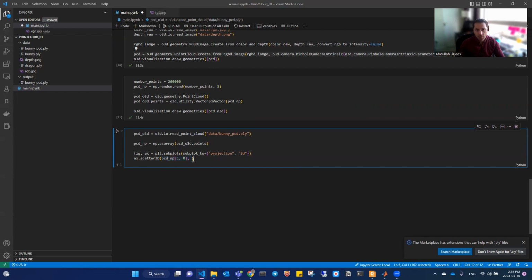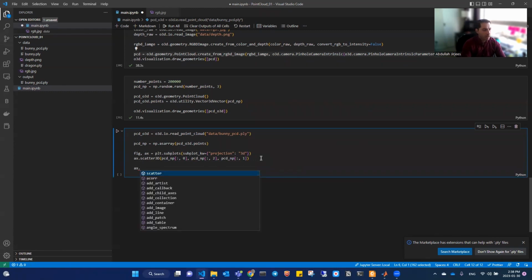I will save my time and copy paste this, and then in the last one, I will just remove the comma. All right, so let me do the labeling, and as we did, we will do ax.set_xlabel, ylabel, and zlabel. I will just do it once and copy paste.